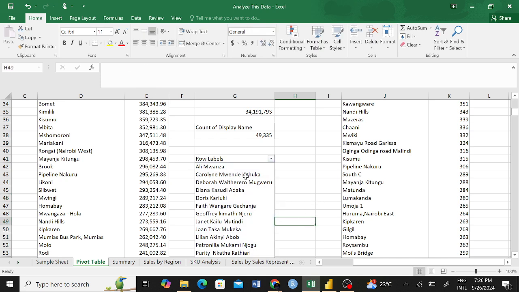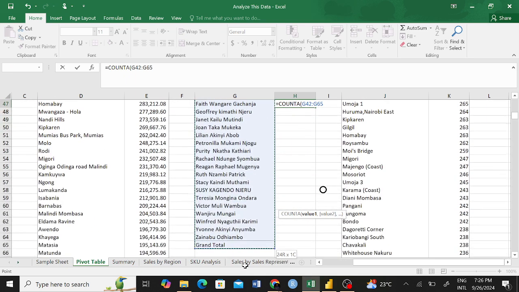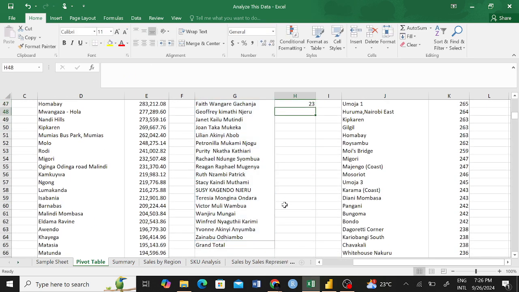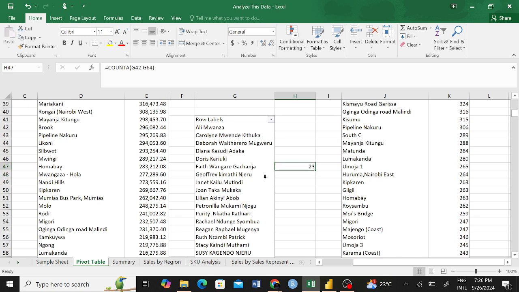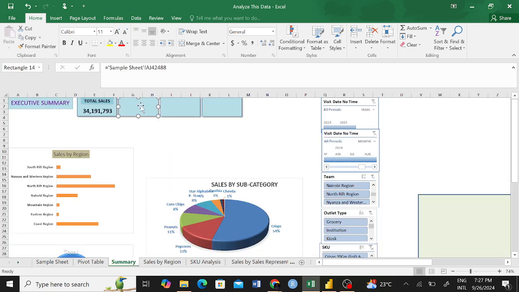Count. Okay, wait. Counter. Then we do this up to, yeah. So it's counter. I was using count, but we know very well that count is only counting numeric. So this is what now we could point to, the summary under this.